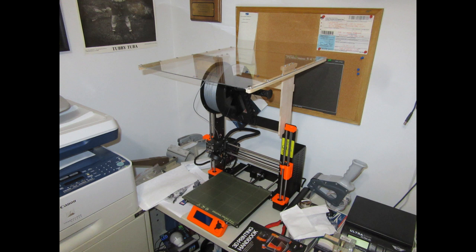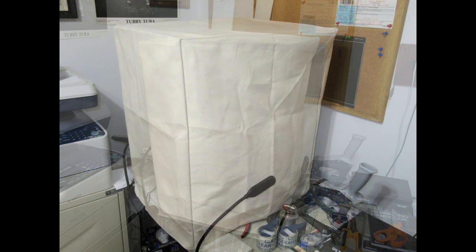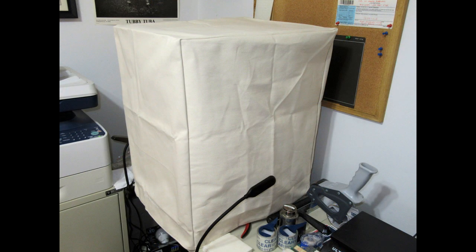I'll start off with a brief sequel to my previous video on making a lightweight frame to hold the dust cover over the Prusa printer. I had shown in that video this photo of the wood and acrylic frame that just sits on top of the printer's frame, and then the actual cover showed up, obtained from digitaldeckcovers.com. It fit the frame perfectly — the height was perfect, it sat right down to the top of the bench, and it precisely encapsulated the dimensions of the printer without being baggy, so I'm quite happy with it.